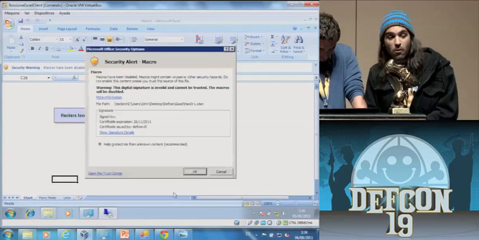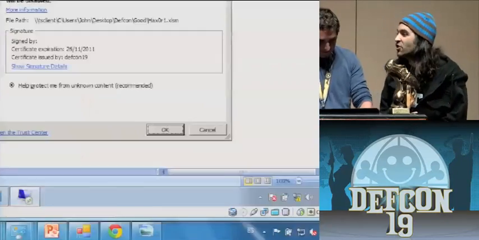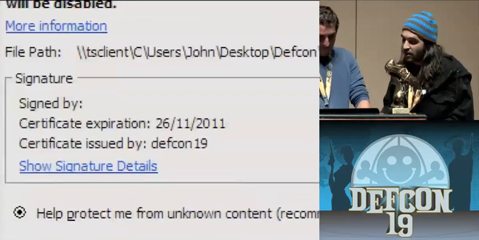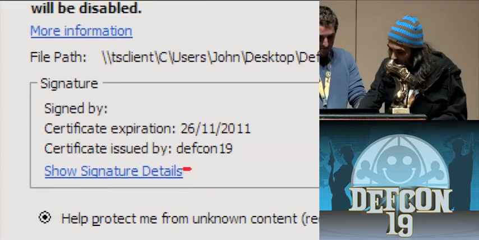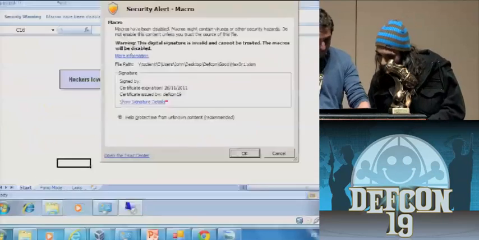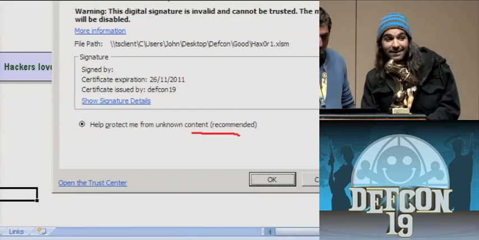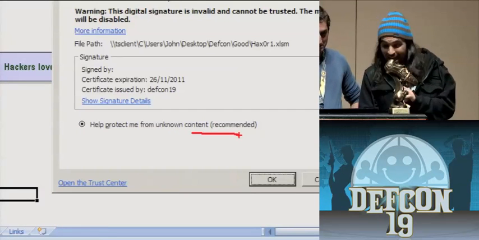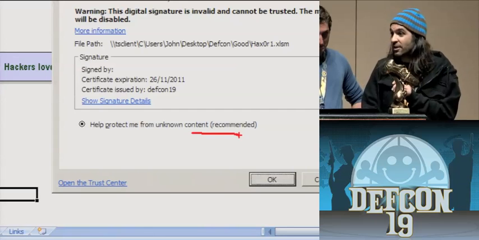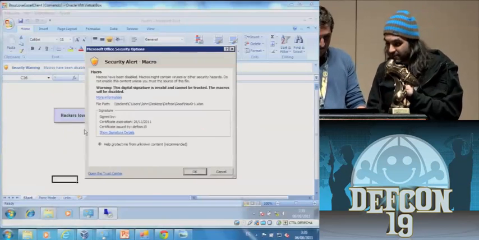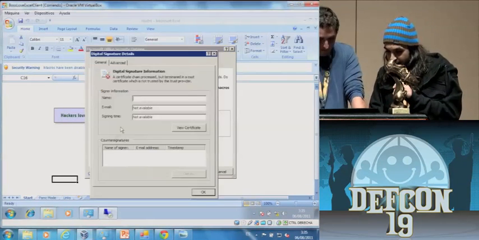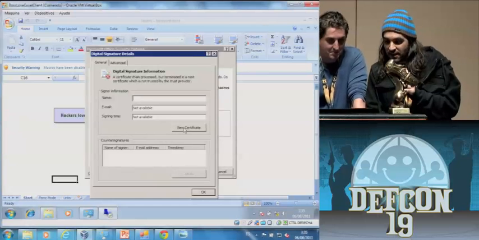Well, we obtain a warning because it's digitally signed but not from a trusted authority, and the one before says help protect me from unknown content. But there is a link for show signature details. So just click on the link. Here is the digital certificate.